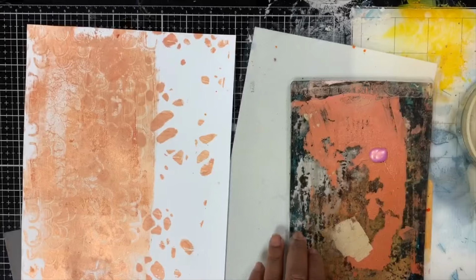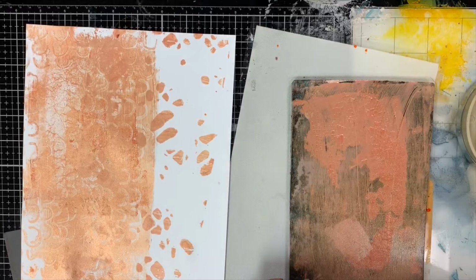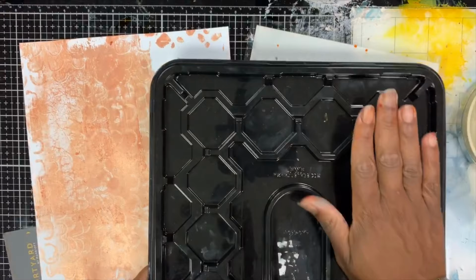And I'd be the anti-pink girl. So we're having a good time over here playing with this pink. Like, don't worry, I'm about to pick up some turquoise in a minute. Because you know, we don't do this pink. It's like, y'all tripping.